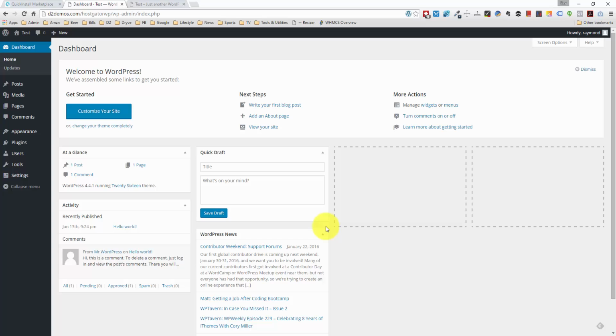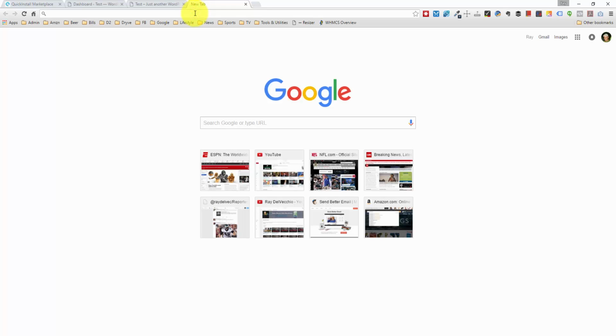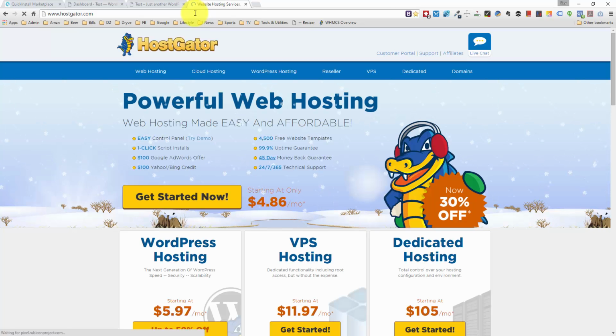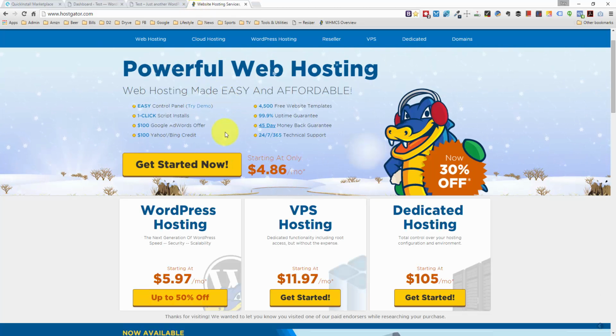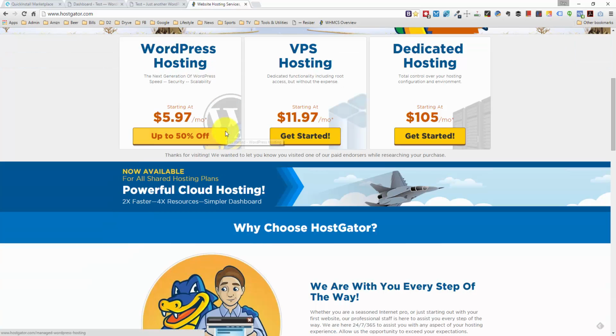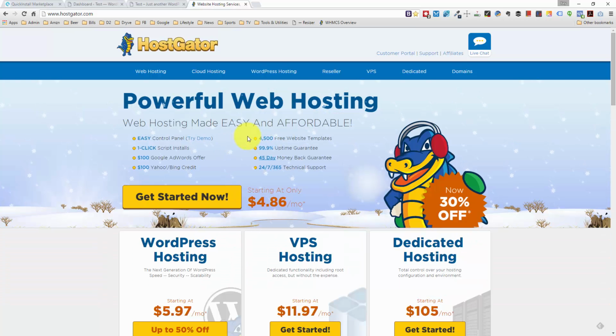Now, if you're not set up with your web host yet, like I said, I highly, highly recommend HostGator, and let me show you how you can get started with them for just a penny. You're only going to owe a penny, and then you can decide after a month whether or not you want to renew. But let's go to HostGator.com, and you'll see that they have a lot of options. So if you're a beginner, this could be a little bit confusing, but I'll walk through a few of them.